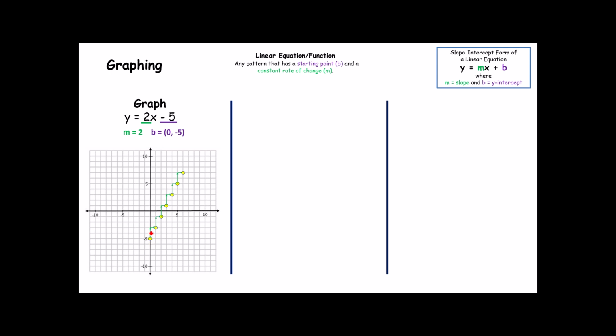In fact, instead of going up 3 over 1, sometimes I will even do down 3 and backwards 1 and get a couple points that way. Once I've got a really good set of points so I can see the graph, I draw my line. Everything on this line is a possible set of solutions. So when I look over here, this is 7, 9. If I were to plug in a 7, 2 times 7 minus 5 is 9. Then I come over here and do 8: 2 times 8 is 16, minus 5 is 11, and I can continue on and on forever, and they will all fall in a straight line.